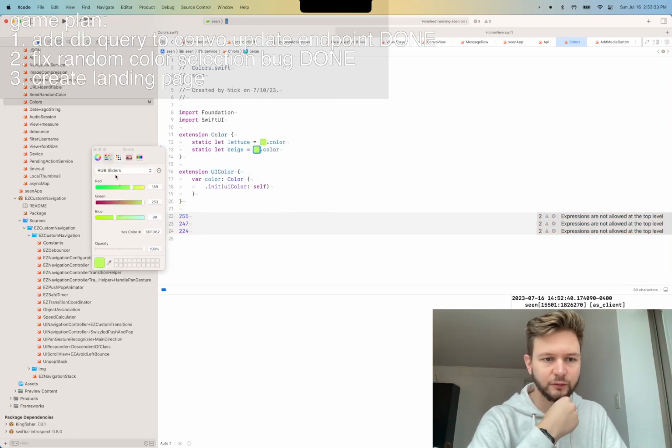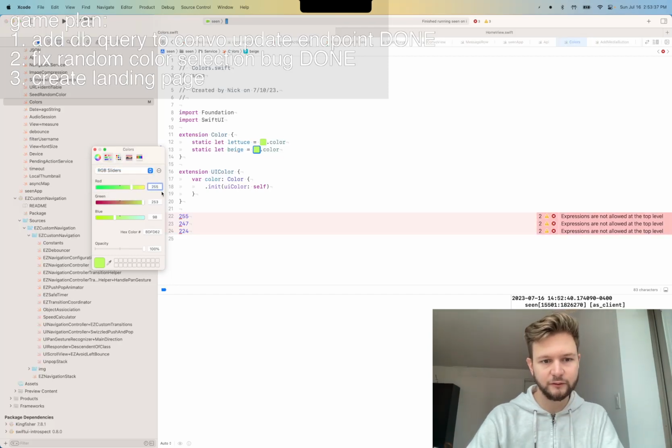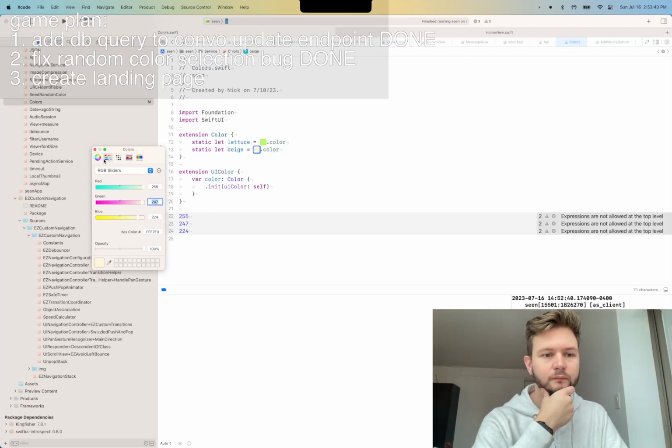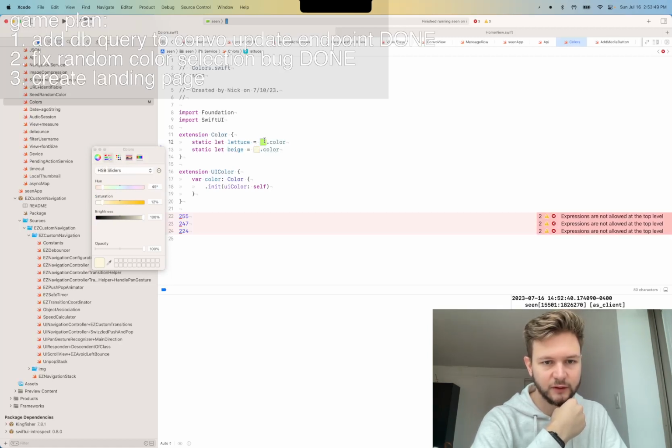So we go for RGB sliders. We go for 255, 247, 224. And we go to the HSB and we take the... What is the hue of this one? 85. And the hue of this one is 45.